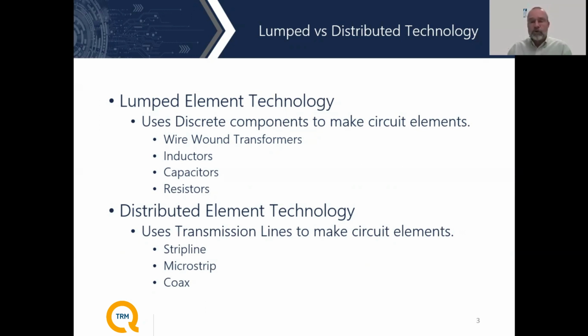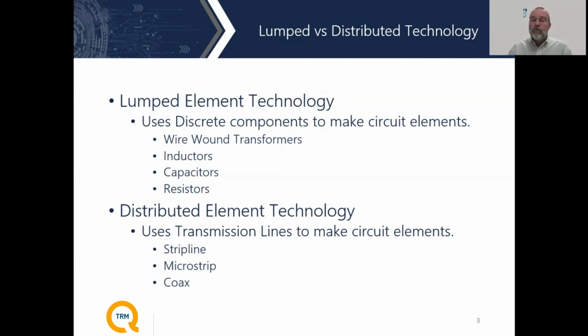There are no discrete components on those circuits. The circuit board itself is the circuit. And that's the main difference between a lumped element technology and a distributed technology. With lumped element technology, we're talking about classical components that we solder onto a PC board. The PC board is more or less just connecting points for those circuit elements, whereas for distributed technology, the board itself creates the circuit elements and the interaction that we're looking for by printing various shapes and configurations of transmission lines to form that.